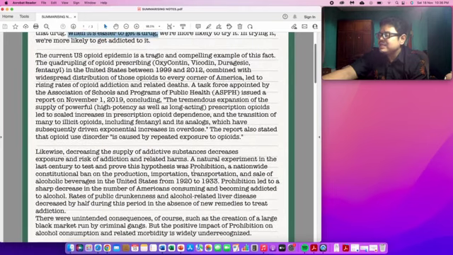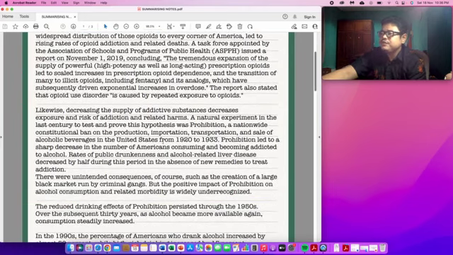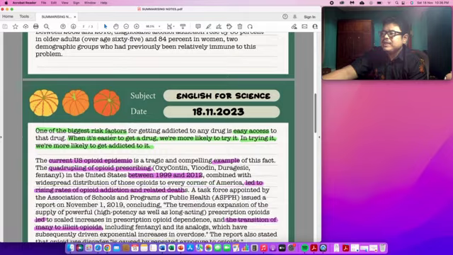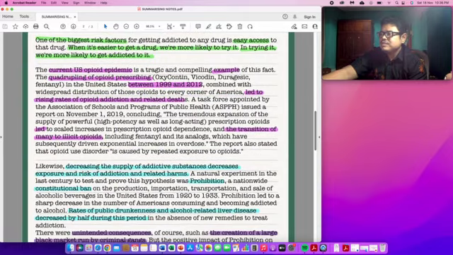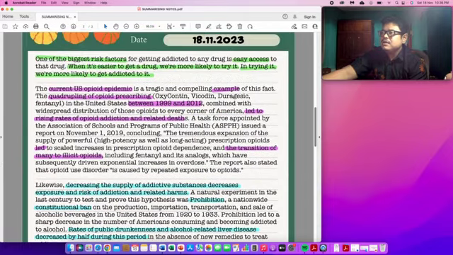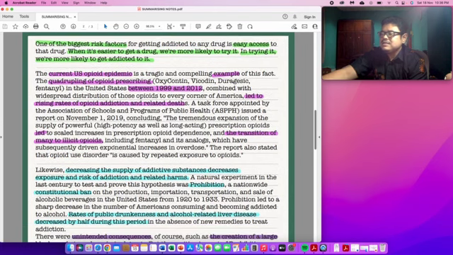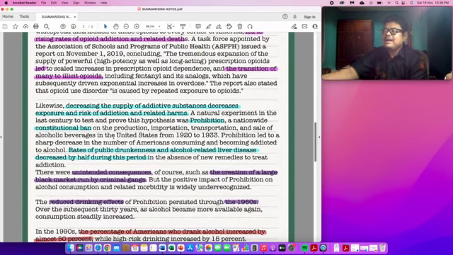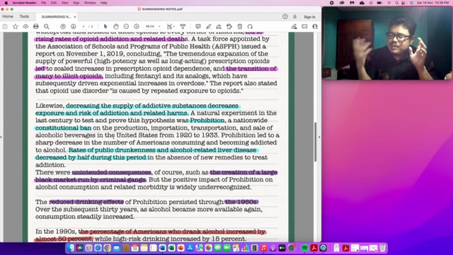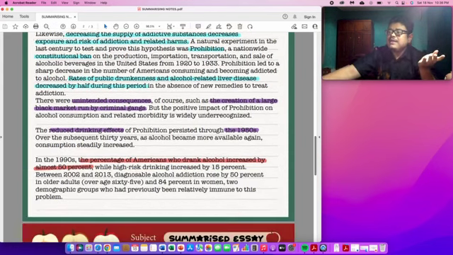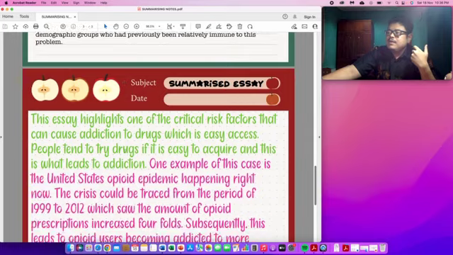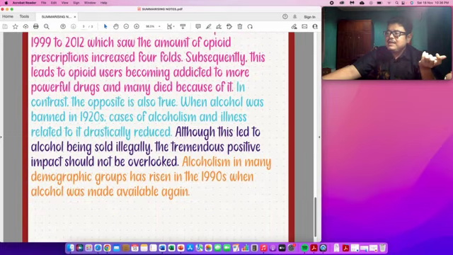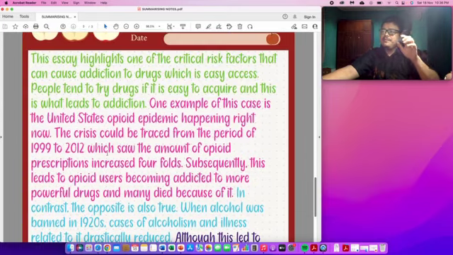So try to understand it fully on your own first, and then on the next page, this is my process. I would highlight the key points that I think are important, and I would try to remember them. And then I would write the summary. I've prepared the summary here.